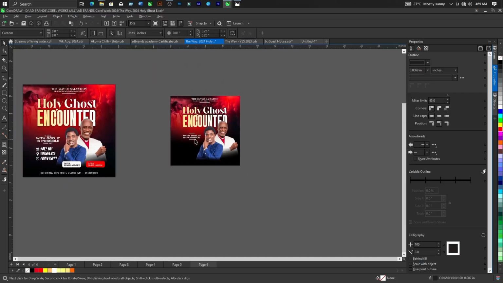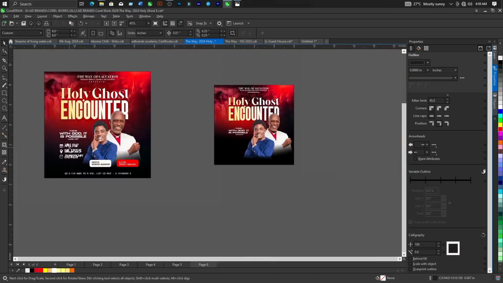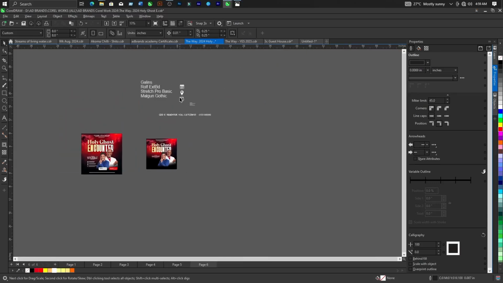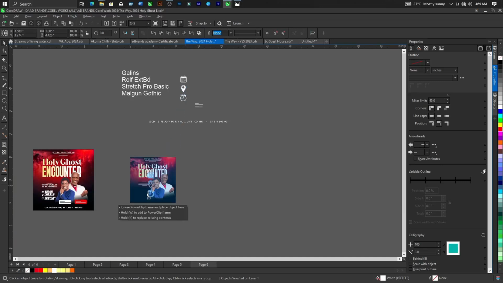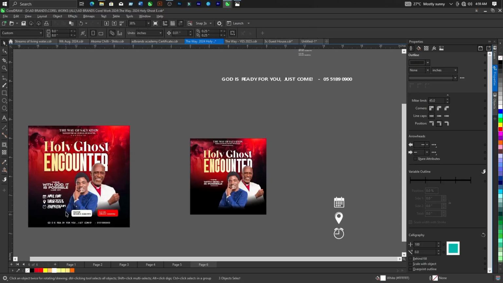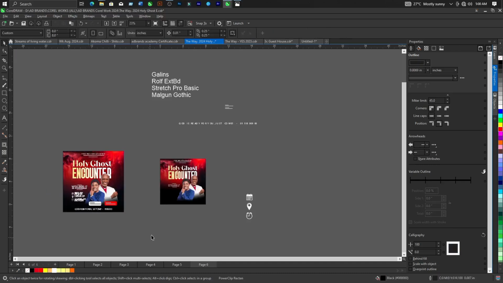The next thing we will do is type the date, the time, and the venue. So what I will tell you is that you just arrange them here like this. Okay, these are the date, the time, and the venue. I'm going to bring my own from here, so that I can just paste it there, because obviously you should know how to do that already.